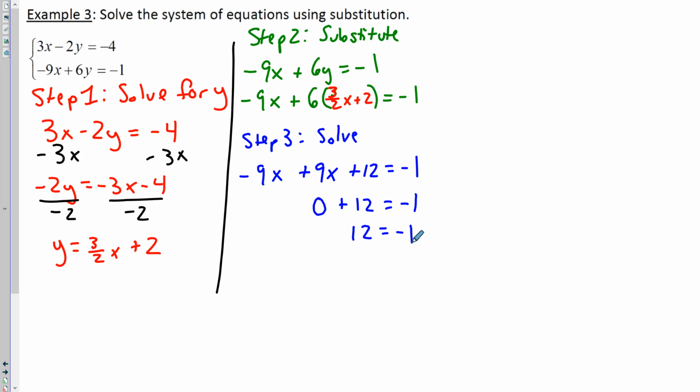And so this is kind of strange compared to what we did last, but it could happen. And this is actually an indicator that we have a special case, one of those other solution possibilities, right? We don't have the one solution case anymore. It could be the no solution or the infinitely many. So here our variable dropped out, right? The variable canceled out.